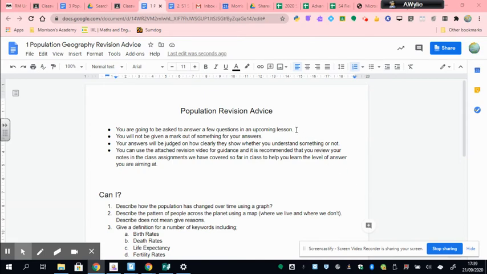Well, before we get to that, let's just have a little look at my revision advice, okay? The first thing is, if we look here, you're not actually going to get a mark or a score out of 20 or 30 or a percent or anything like that. Actually, if you look at this next bullet point, you will see that you are going to be judged on how well you show that you understand the ideas that we have covered in class. So it's the quality of your answer that is important, and it's not given a mark out of something, but it's given a judgment based on how good it is. So it'll be given a level.